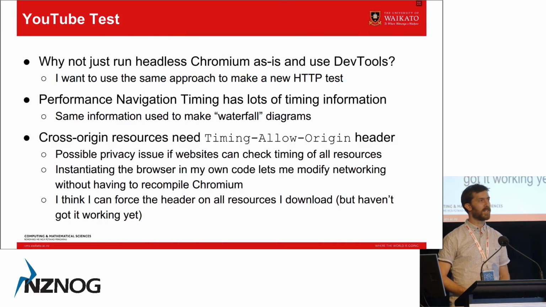We could have possibly just used something like Selenium or Chromium headless manager things, but this was a test bed for a better HTTP test as well. And so later on when the HTTP test moves into a Chromium-based test, we'll be able to fetch all the information that comes out of performance navigation timing, which makes those really nice waterfall diagrams, which you might have seen. We can pull all that information out as well and then report on DNS timeouts, DNS lookup times. We can look at TCP connection times and things there.